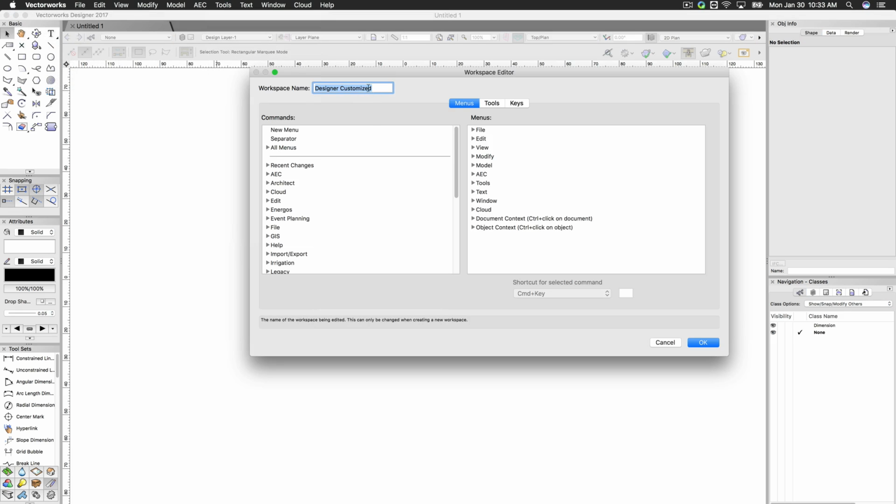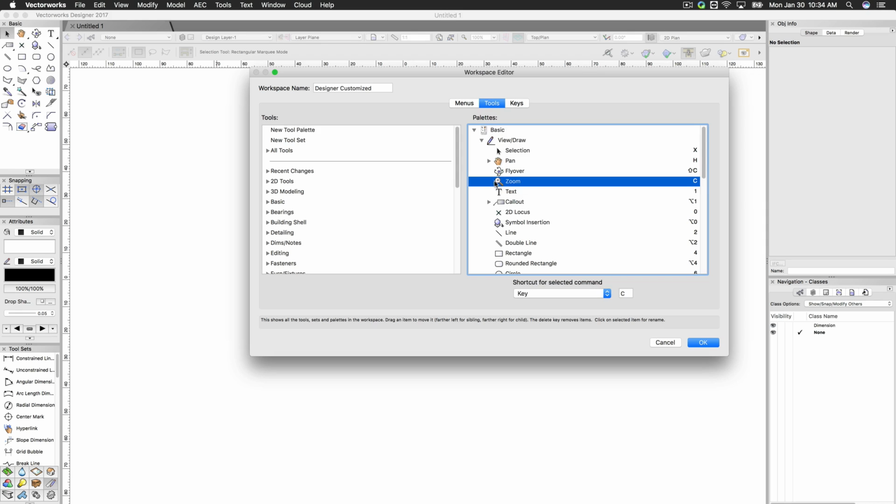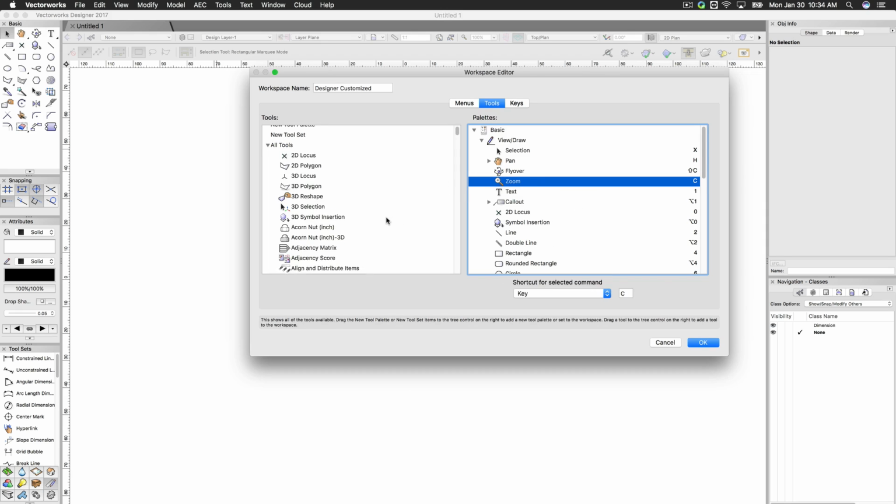And again, you'll see our custom name stayed here. And I'm going to put that back the way it was. Expanding callout, pop text back out. There we are. Now, we can also add completely new tools. We don't just have the option to rearrange these. We can expand all tools, and even tools that belong in other workspaces.